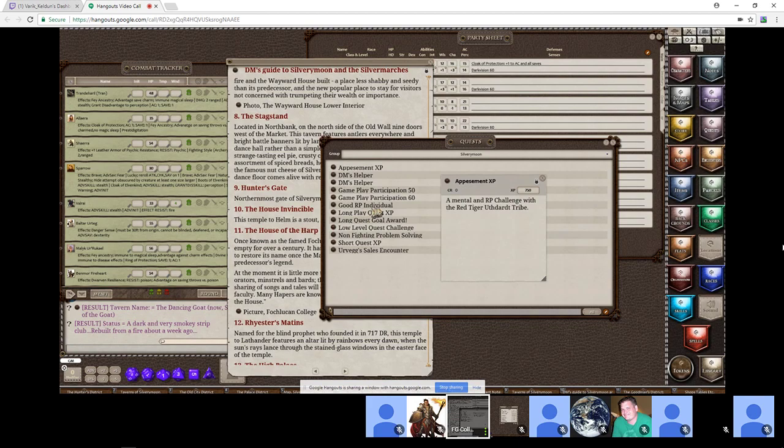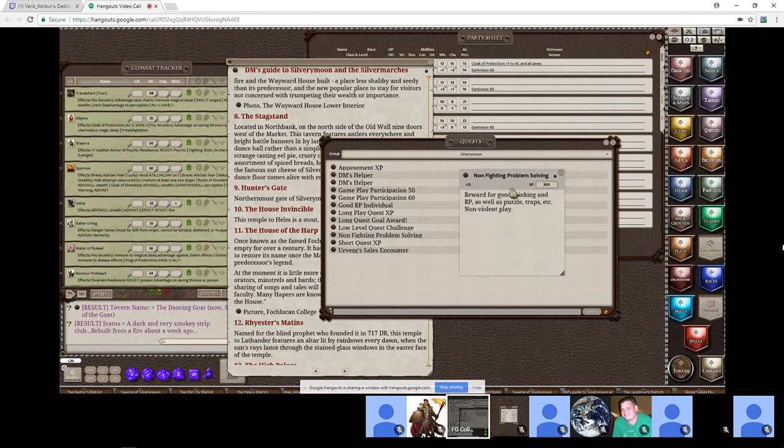So I do individual XP and I also do group XP. I have one for non-fighting problem solving. So if somebody comes up with a good idea to get around a big battle or something that I don't feel like running, I give them XP for that.